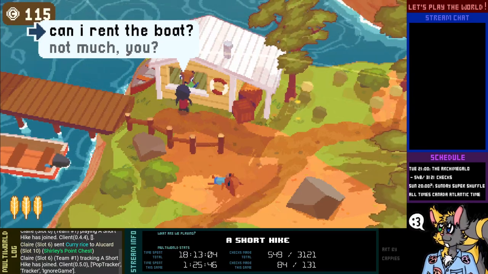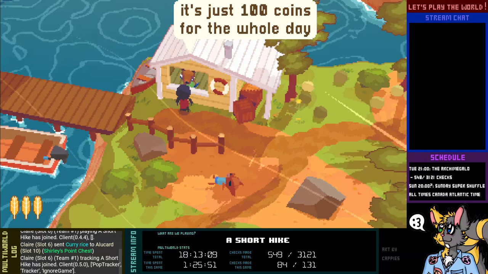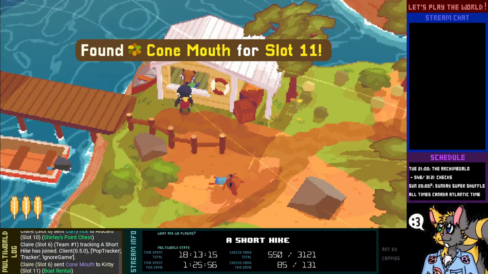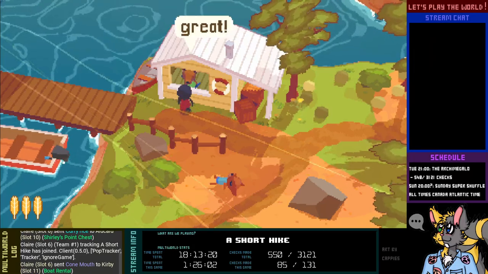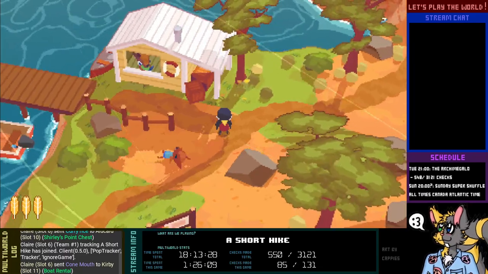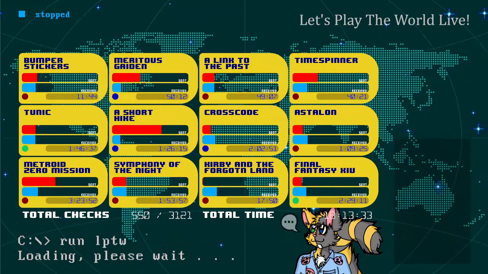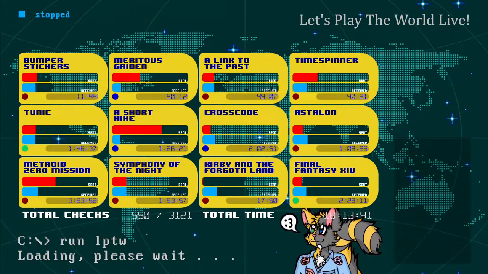So it's a good thing that I got those 32 coins sent to me, because this costs 100 coins. But we finally have Cone Mouth. And so that's basically what I was looking for. So with that, hang on, let me do this correctly. Press the transition out button. There we go.